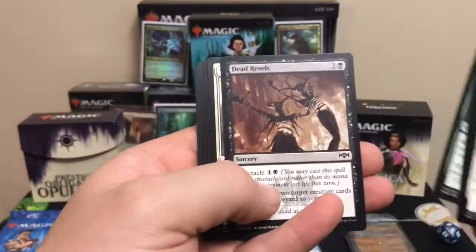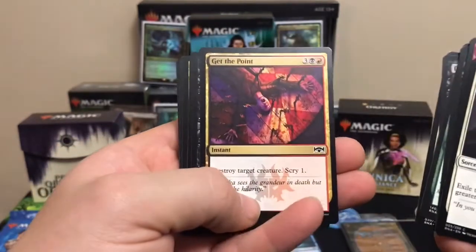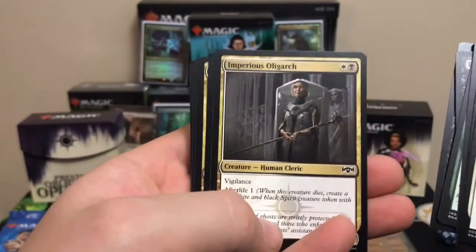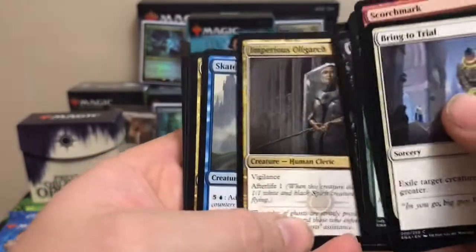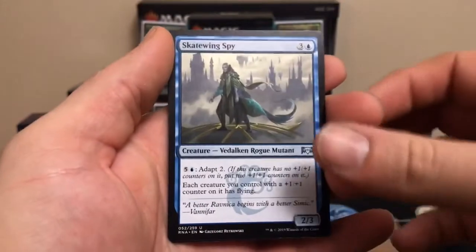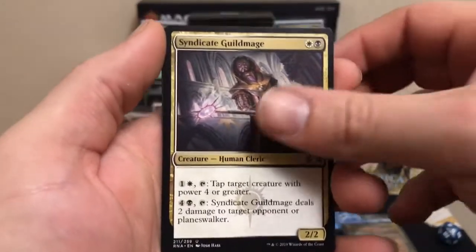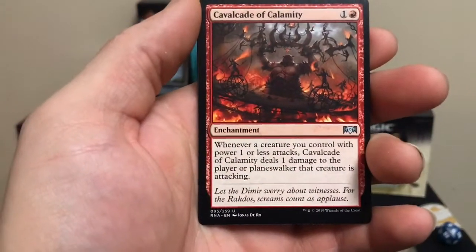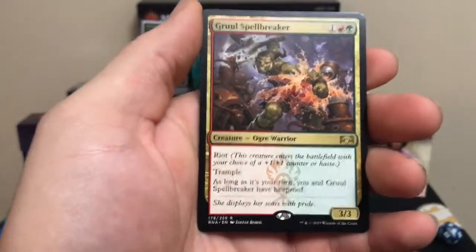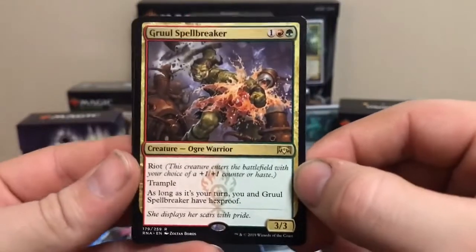Sauroform Hybrid, Dead Revelers, Watchful Giant, Get to the Point, Ill-Gotten Inheritance, Imperious Oligarch. First of our uncommons, Skatewing Spy, Syndicate Guildmage, Cavalcade of Calamity, and a Gruul Spellbreaker. Alright. Very good. One a red and a green.